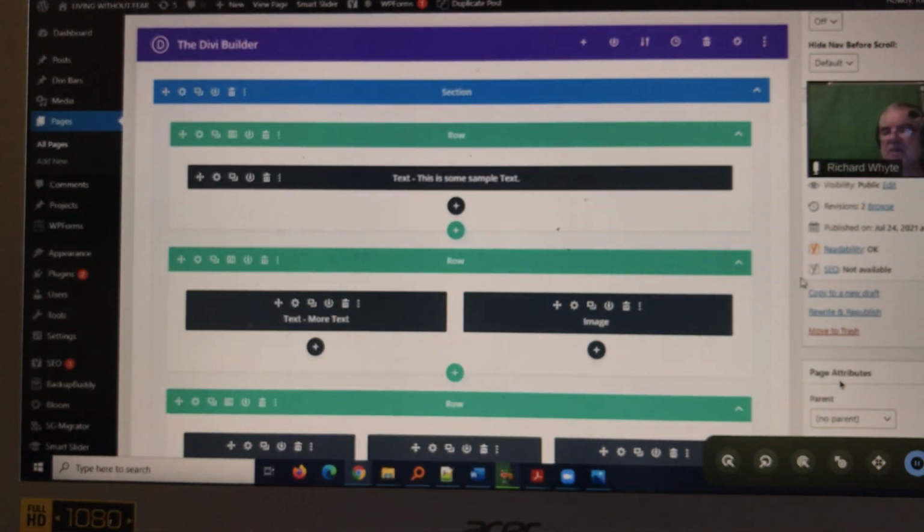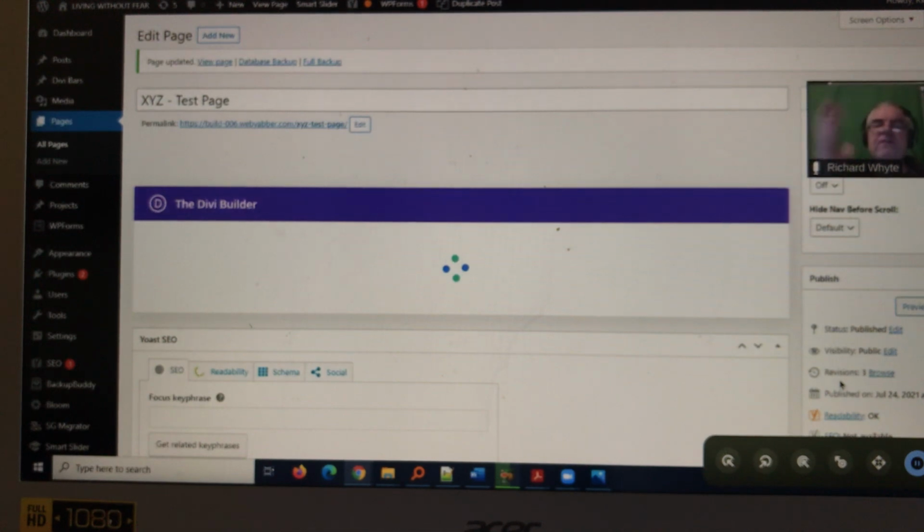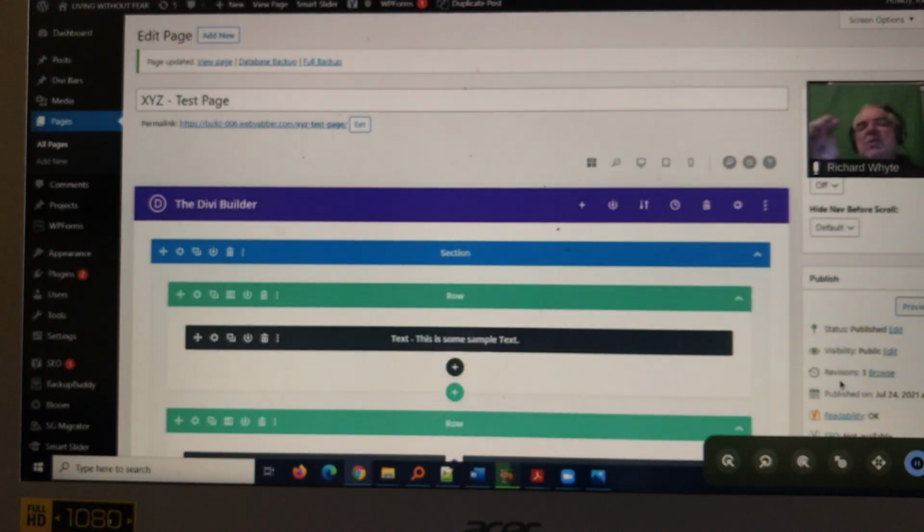And now that we have this basic page, I'm going to update it and save this so I can take you to the front end now. Let's say we've thrown some text up there. We've got a general idea of what we want. Now we're going to finish it off to make the page look better. We're going to do that on the front end. Now, I'm old school, so I do it this way, but some people like to work almost exclusively on the front end. They just like it more visually.